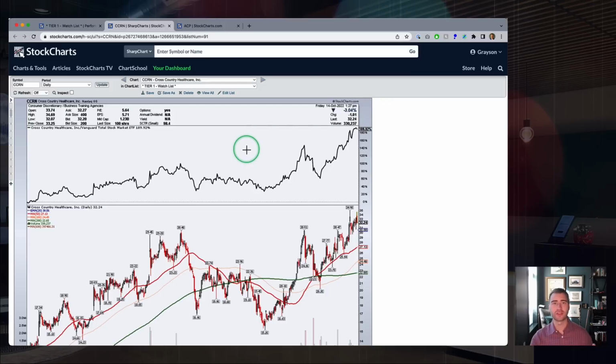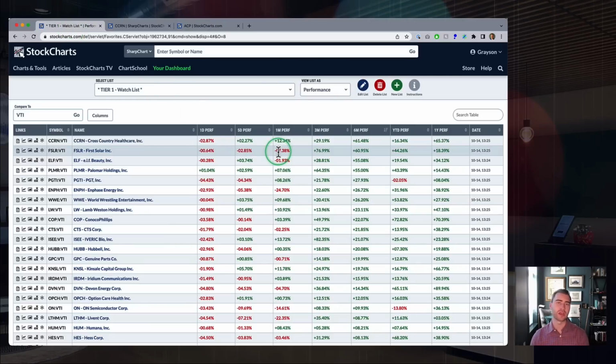So again, if I'm looking at the chart, I know this thing is outperforming on a relative basis, and I can see that reflected across a whole bunch of different time frames here on that performance tab as well. So that's how you can kind of start to combine this performance view with the charts themselves. That package of performance view with the relative strength, little customization there, and having that relative strength line on your charts themselves, I find that to be incredibly powerful.